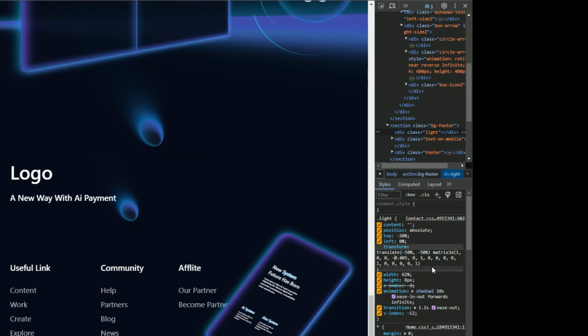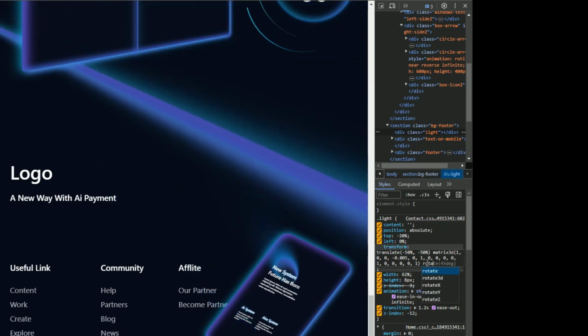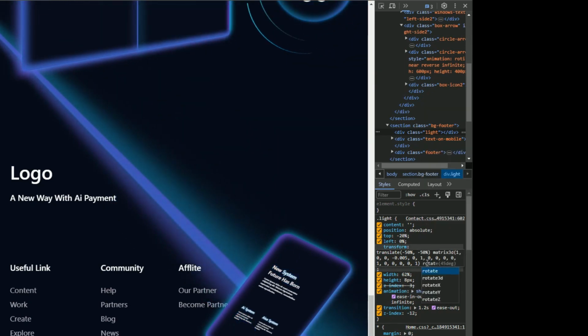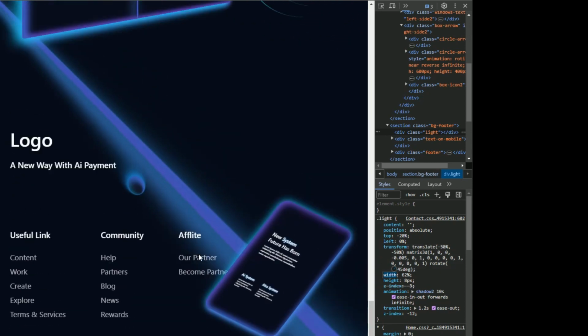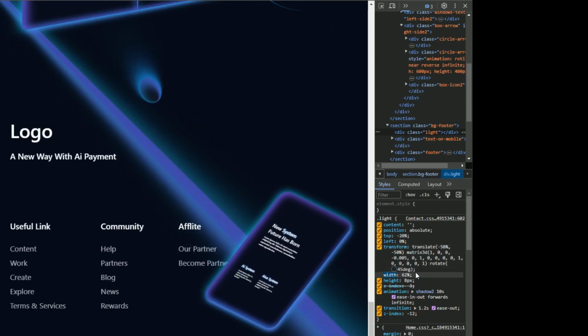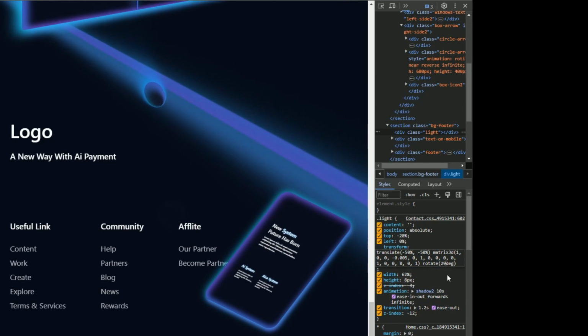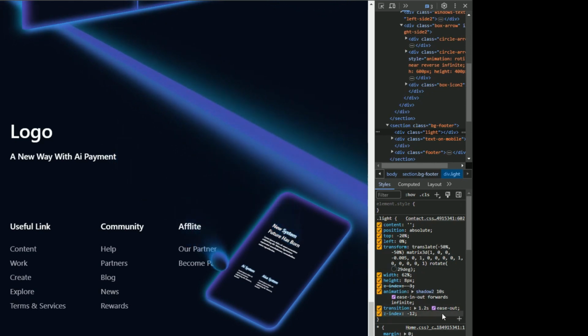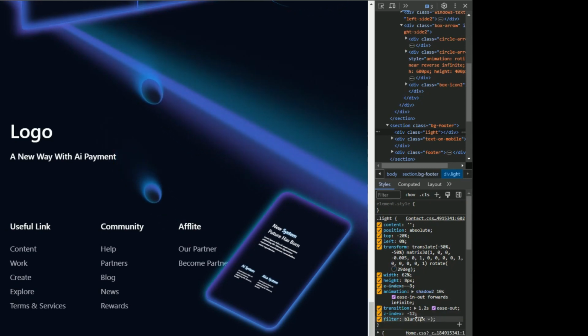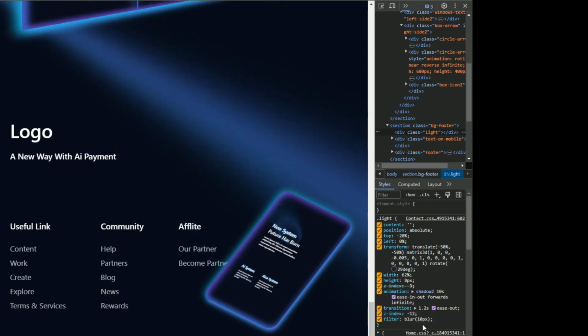Okay, and now let me add rotate. I'm gonna add rotate for this guys. So I'm gonna add this number of this rotate, instead of a 45, let it be a 29 degree. There we go. And now let me add a blur to hide it. Now you can see we just created this light, this beautiful light.